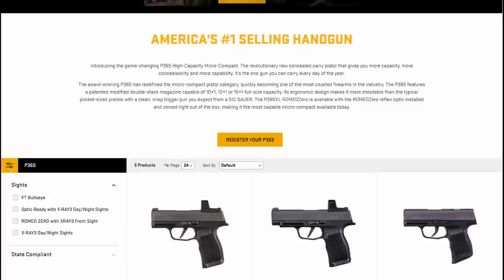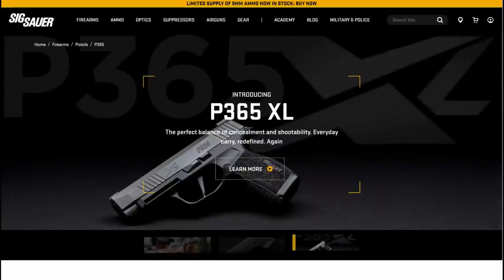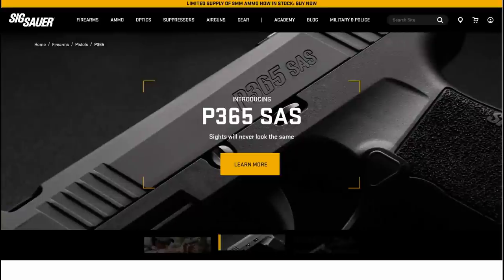All right, so what I did is I pulled up the SIG P365 on their website, and Smith & Wesson's Shield 9 on their website. Because this is the pricing portion, I also have PSA, Grab A Gun, and Classic Firearms and Buds that I want to compare these on, so we can have an idea of what we're looking at here. From what I've seen, these are four of the biggest ones that everybody uses for shopping. I know I have two, so let's start off with the SIG.